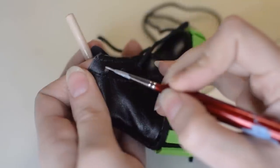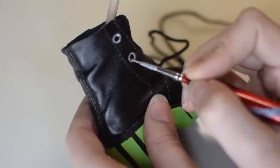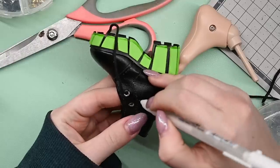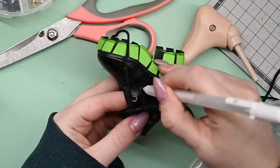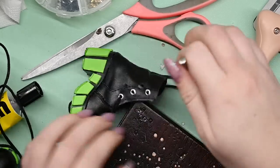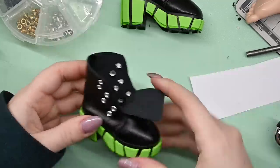I painted around the lace holes, but Barb has a different idea for this part. As much as I appreciate the painted eyelets, I have real ones and I want to put more in, because the laces are too long anyway. So I marked some new holes and punched them out. Then with my cropper dial, I added these and laced the boots.